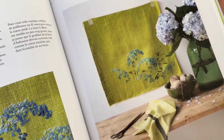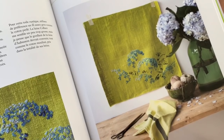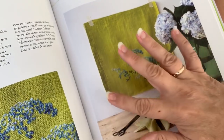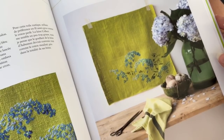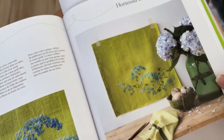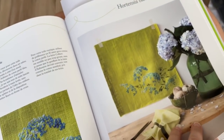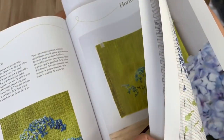And I know I've talked about doing a design video and I haven't had a chance yet, and that's still in the back of my mind. But that gorgeous green fabric showing, just beautiful. So that's going to be one of my first ones as well. Let's see if I have any beautiful green fabric.